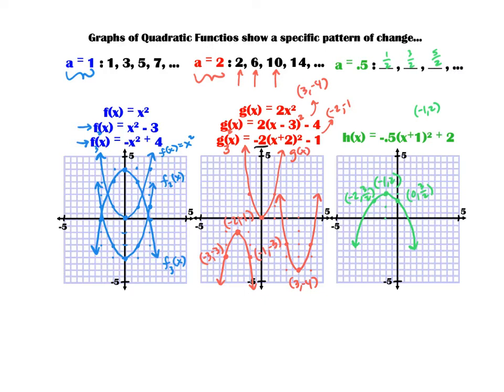There's graphing some quadratics, just paying attention to a. Is a greater than or less than 1? What is the pattern of change? And where is the vertex? So let's go ahead and get into some more stuff with standard and factored form.